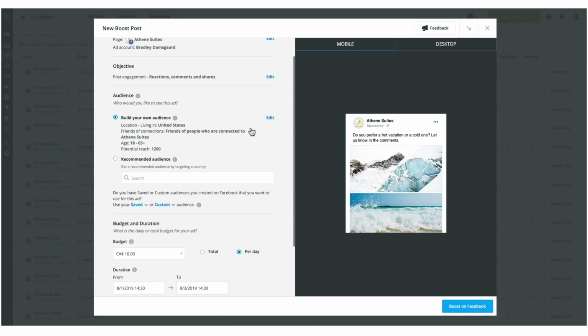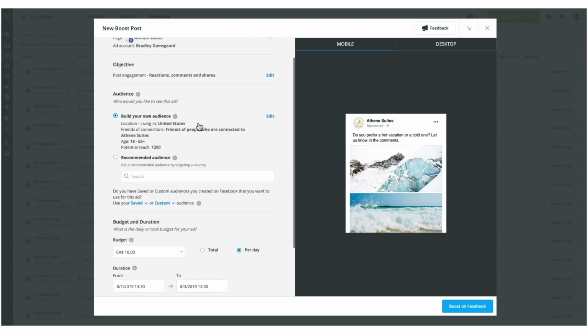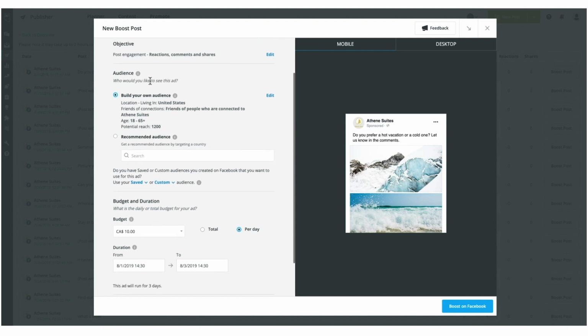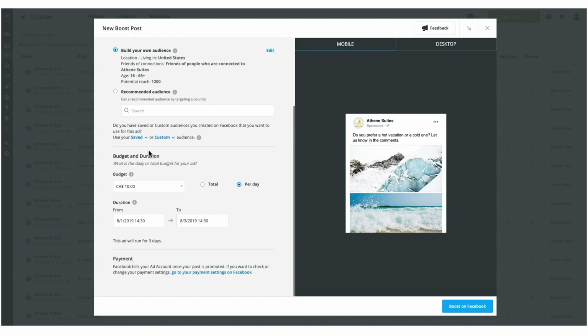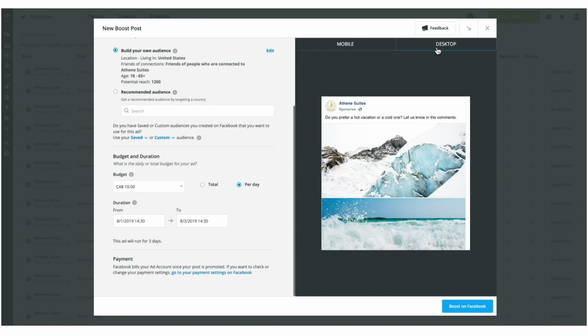And also a very similar format to what we saw before. You pick your audience, your objective for what you want your boosted post to be optimized for. Decide if you need to import any saved or custom audiences, set your budget, and then you're ready to boost on Facebook. You also have the option here to view the post before it goes out. So we have this view for mobile as well as this view for desktop.